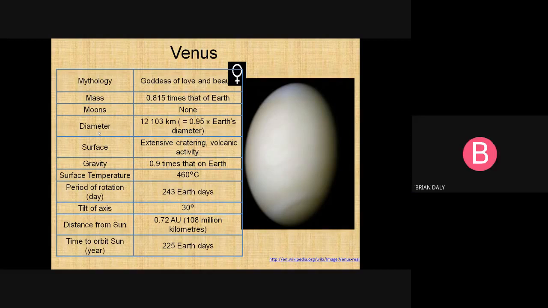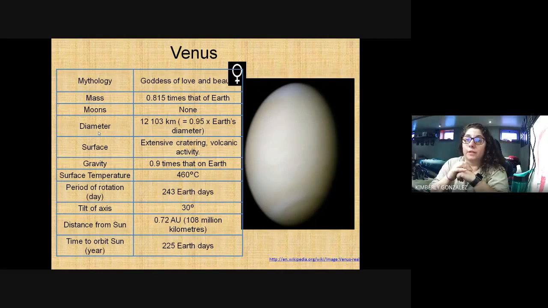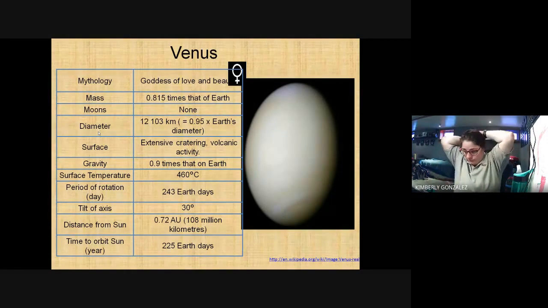Do we need to copy down any of this? The moons, the surface, the temperature, and if you want to put down the tilt. Right? Everything else. What was the last one? The tilt. All right. Everything else is on reference table page 15. Okay. So it's got a similar tilt to ours. It's a little bit more, right? But the biggest problem is that because it has that cloud covering around it, it's really hard to get satellite images of Venus.